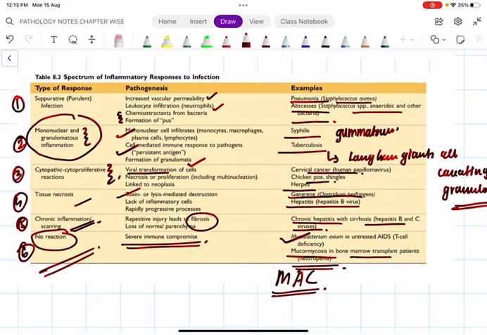And the second thing is that you have to know the histopathological features in each organ. For example, gummatous lesions are a characteristic feature of syphilis. Tuberculosis produces characteristic caseating granuloma. So you will write Langerhans giant cell, everything. So this is how you have to approach the chapter of infection.